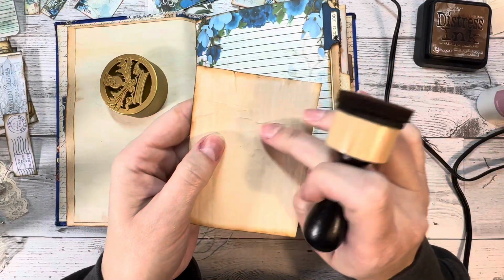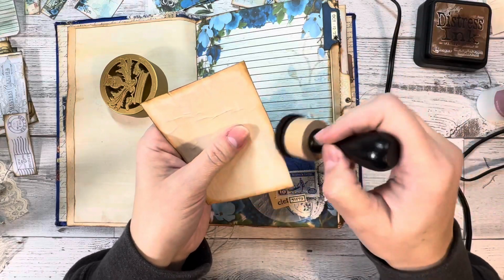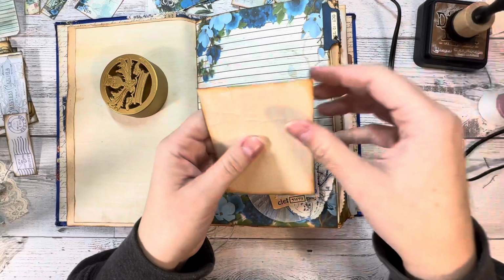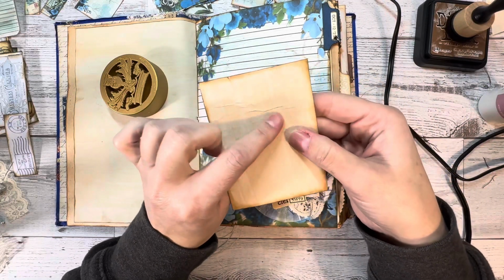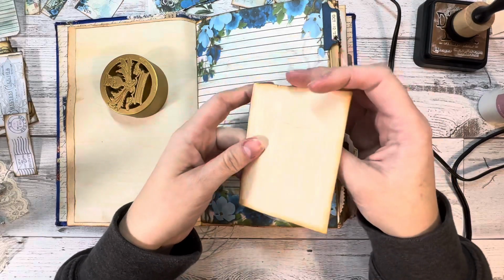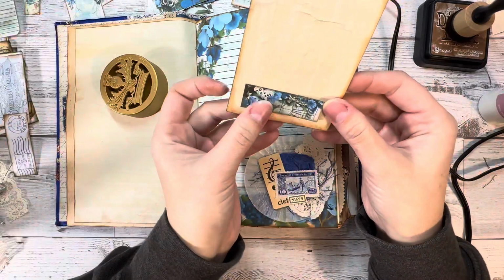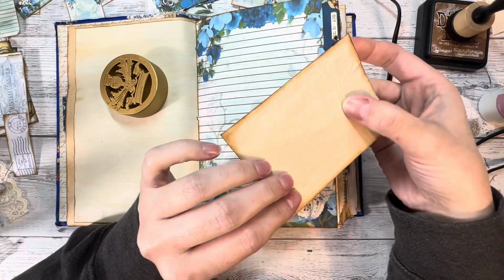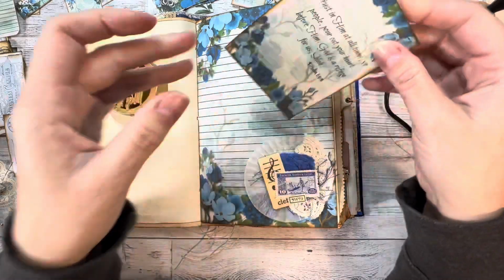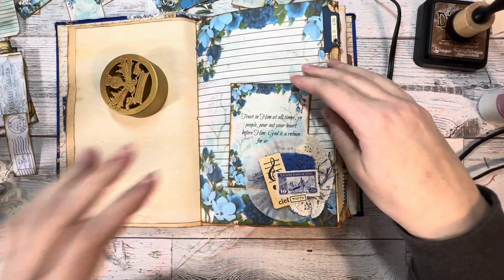Don't let mistakes like this make you throw this away. Remember, I was just saying a couple minutes ago, anything can be beautiful. If you have a crumpled up bag, it can be beautiful. This is vintage. This is distressed. That's what we're doing here. We work hard to make it look like that, so when you do it on accident, it's just like a bonus. All right, that's good.